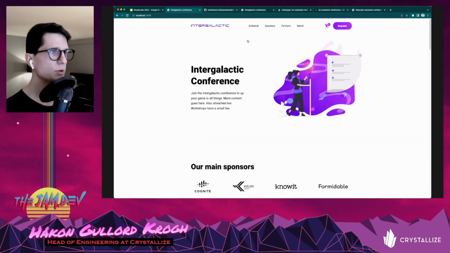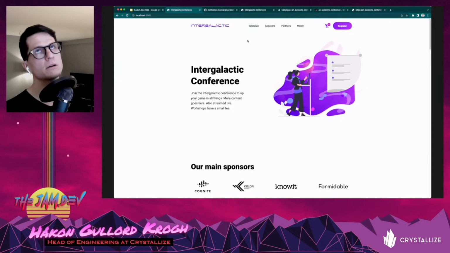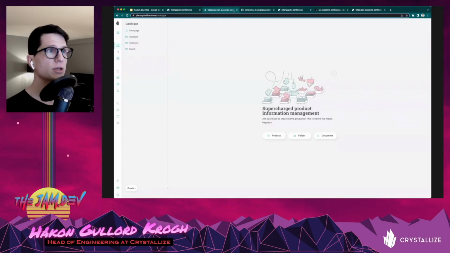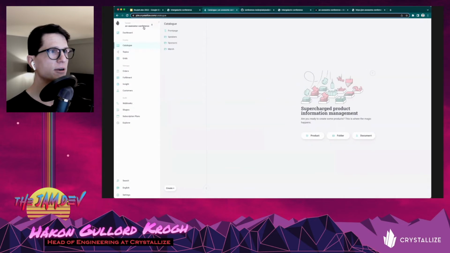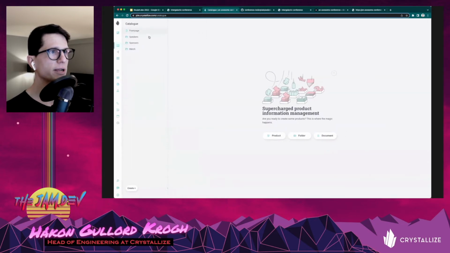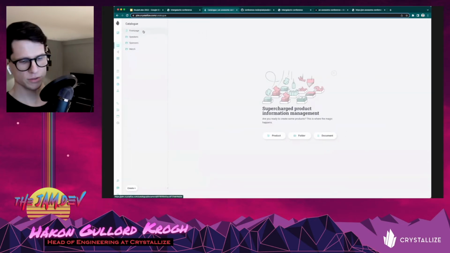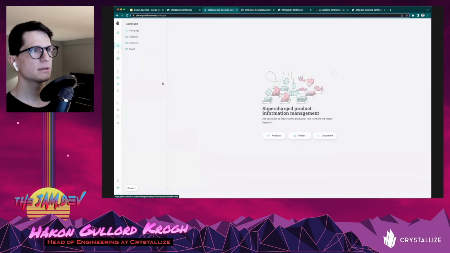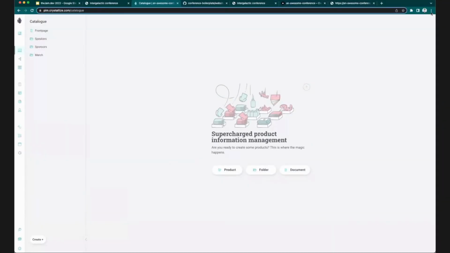So what we can do, maybe we'll do that later. Actually, what I wanted to show you, since I'm already in Chrome, is the data source that's backing this. So earlier, when I told you about the CLI and it chose the boilerplate and it was asking you if you wanted to bootstrap data, if you said yeah to that question, you would get a tenant like I have here, an awesome conference that looks like this. I'm going to zoom in. Let's see, can I zoom in? I can do this.